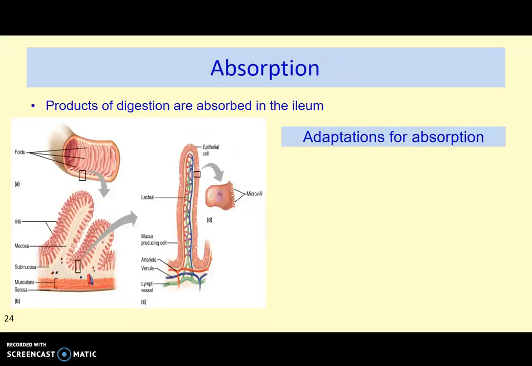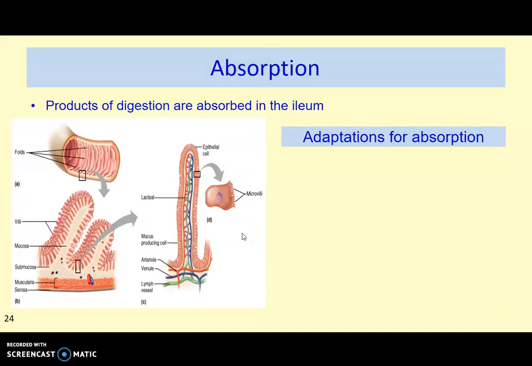So let's move on to absorption. This is a bit that's really important. This is where we're going to get those smaller molecules into our blood and then we can utilize them. Again, there's a lovely diagram here to show you what's happening inside the ileum. There's the folding of the wall, the villi here with the microvilli on the outside. And this is a diagram of a microvillus. So you can see the microvilli are here, and this is one villus, and you can see how that surface area will really increase.